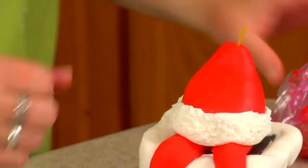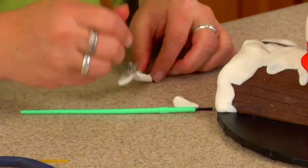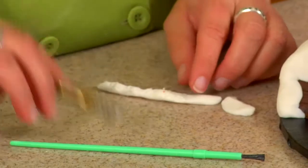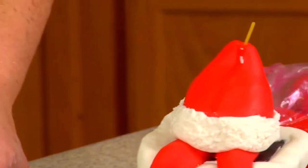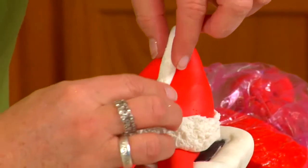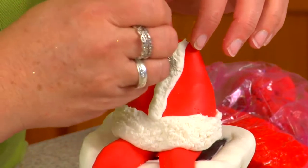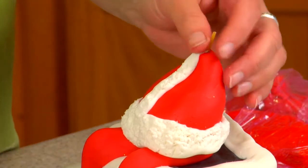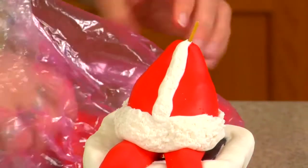Okay, so we got that. Then we'll do some down the front. So I like to do these before I do the arms. So this, I could start it here. Get that red off of there. Eek, still got the red in there. Come here, you. There we go. Little water down the front. Pop that on. Pull that off. Okay, there we go. All right, then what we can do is go to his arms.